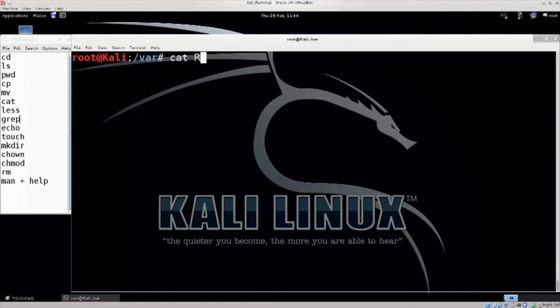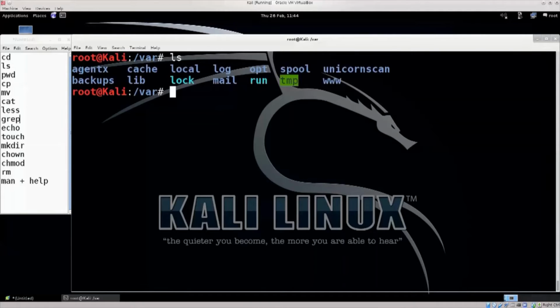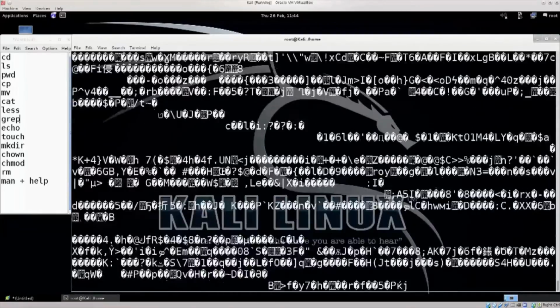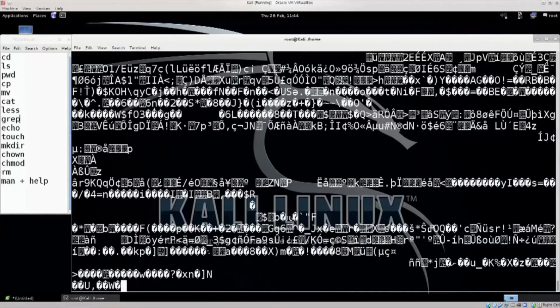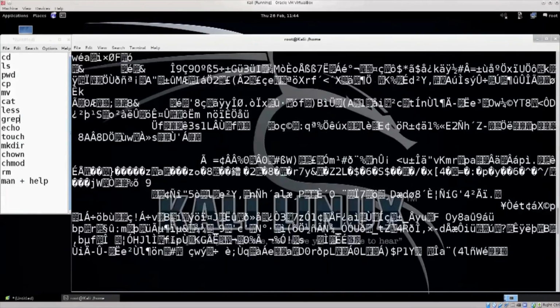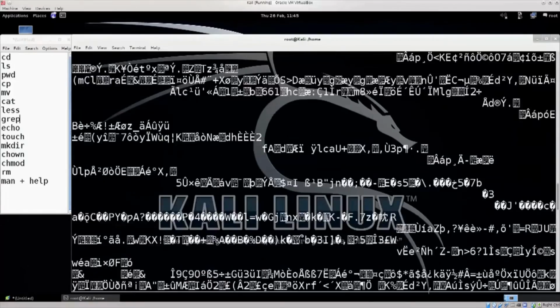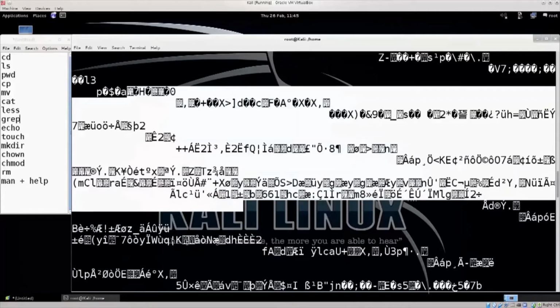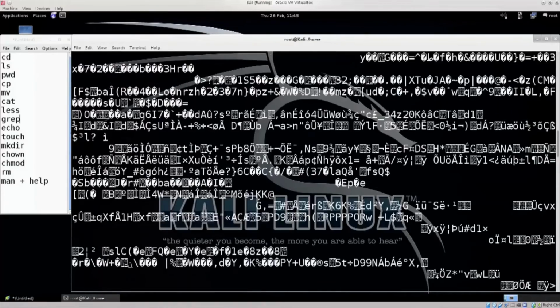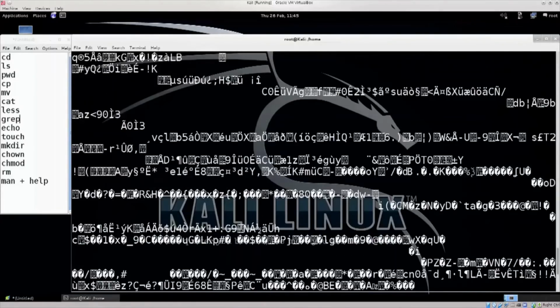Oops, I cannot cat the random, because it's not there, of course. So let's just navigate over to home and let's cat random is not so random. And you see what it does. It shows you the entire contents of that file, whatever that might be. This is a bit of a longer file. This content is not pretty at all. You can't really read it like this, but it doesn't matter.